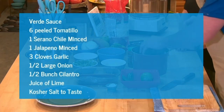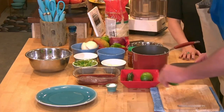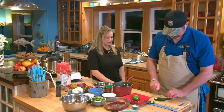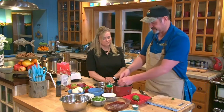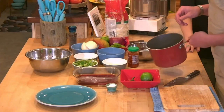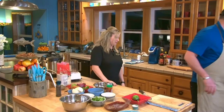Okay, so we have that. We're going to throw in a couple chunks of onion. I like it hot, so I'm going to add a serrano and a jalapeno in there. If you want to make it nuclear, let's see some habaneros, but I'll save that for when I'm mad at Dwayne. So tomatillos, onion, garlic, chilies.